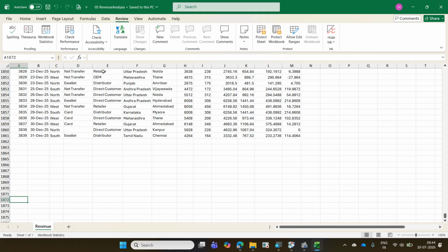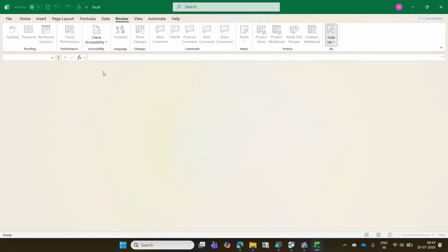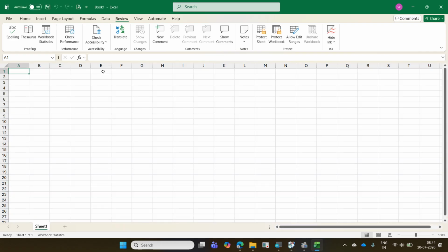So let me close this file and open a new file, Control N. I think we have seen 4 workflows. Could you tell me what the 4 workflows are? First workflow is get. We have to get the data. From where can we get the data? Any data source in the world. We can get the data from any data source. Second, after getting the data, we have to transform the data. Where do we transform our data? Using Power Query. Very good.